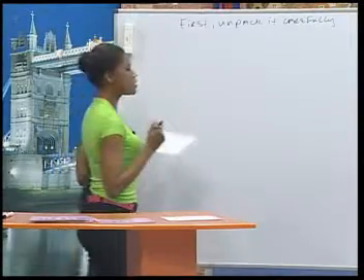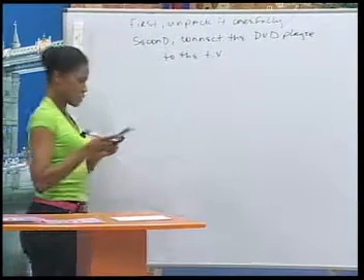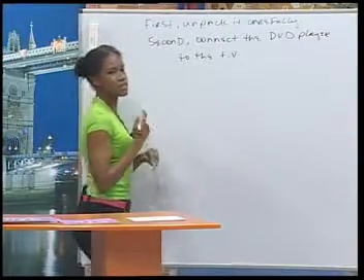Sylvia, can you make a sentence for the next instruction? Yes. Second, connect the DVD player to the television. Okay, good. Good idea. Okay, is this helping you, Linda? Yes, very much. Can we do the next instruction? Of course. What's the next thing we need to do with the DVD player? Well, plug it into a power outlet. That's the part of the wall that has electricity.